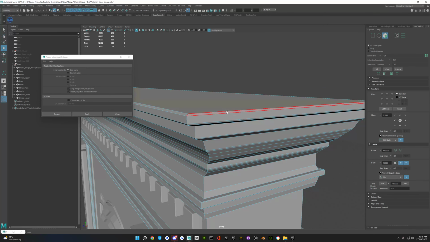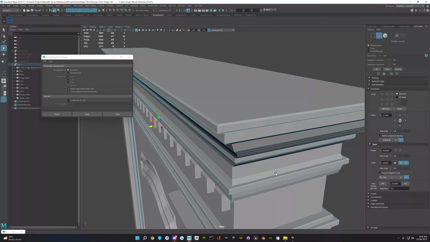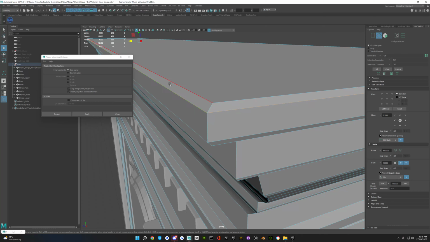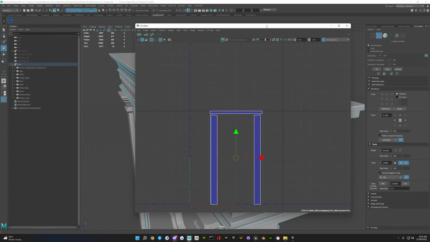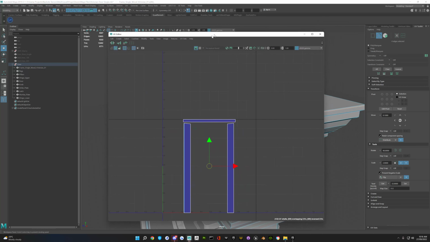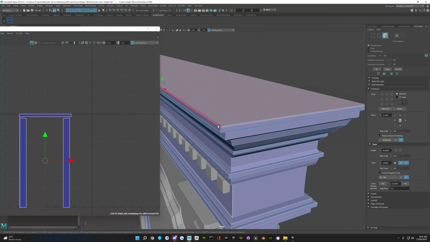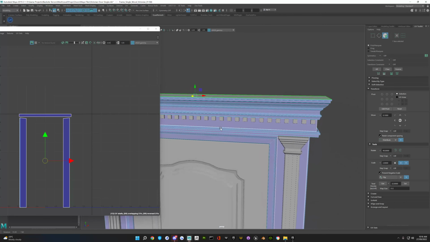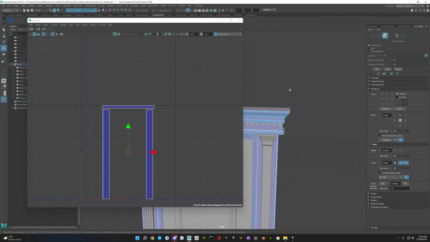Let's just do this one now. For instance, I want this top part to be connected to here. I want this to go the whole way around. So let's get into the UV tool. Alright, so let's generate the face. Okay, sorry, I've just confused myself. So basically, that's how that works.